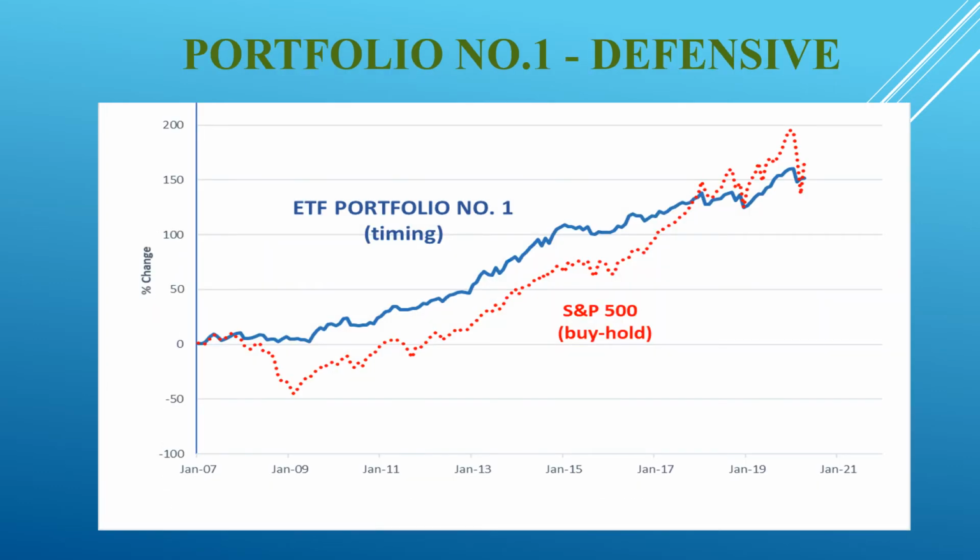This is an ETF portfolio and has been designed to be defensive. In other words, with ETFs that do well in the phase of the business cycle that is slowing down. Of course, the portfolio is bound to underperform because during the rapid growth of the business cycle, those defensive stocks are not going to perform well. I knew that. So that's why the portfolio, which is the blue line, is underperforming.